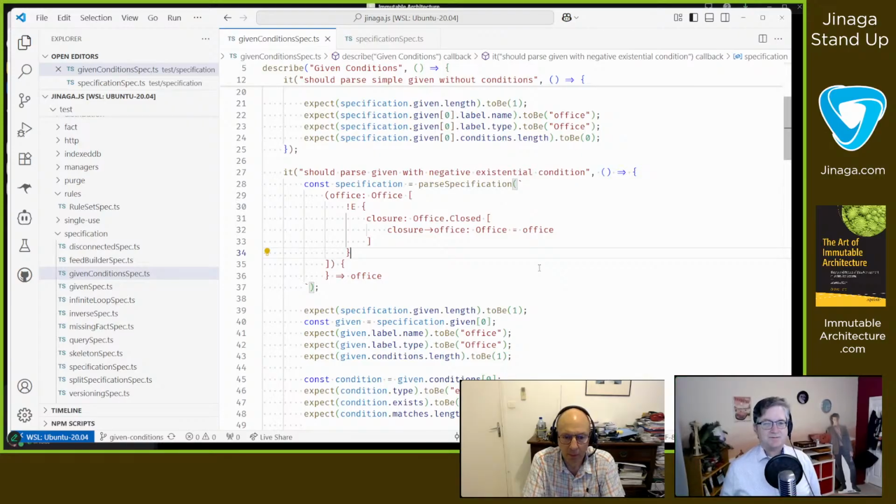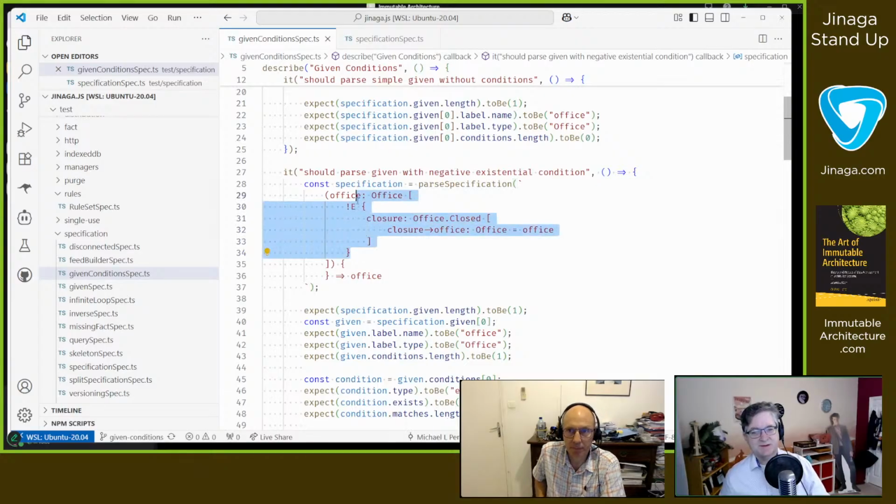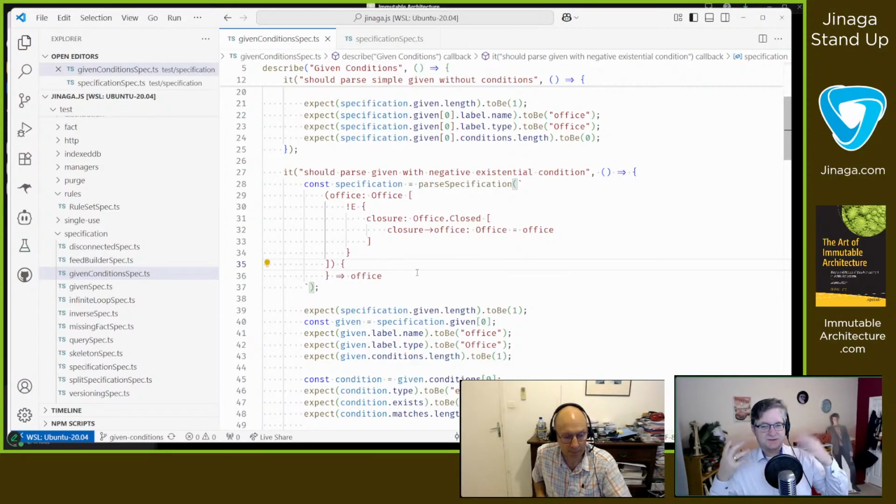So this wasn't something that I originally designed for Factual, and in fact, it's not even in the book. Conditions on givens was not something that entered into the proofs that I did for the book. It probably should have. So I'm going to have to go back and look at that part of the proof and see what I did in that situation. But the reason that this comes about at first is because when you do that tree shaking algorithm, let's talk about inverses for a second.